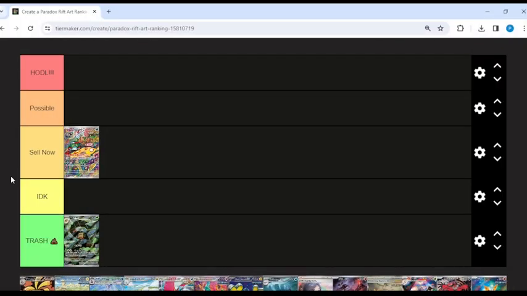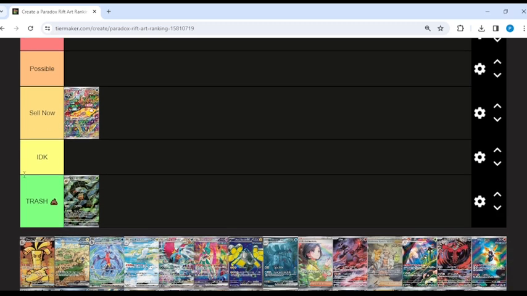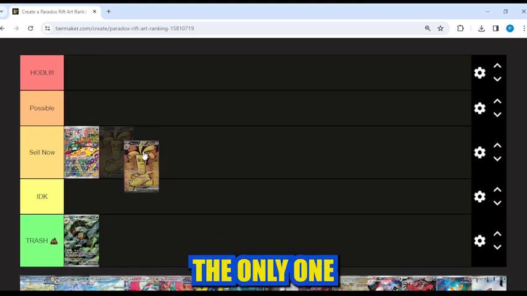Next card on the tier list, everybody's favorite Pokemon. And I say that jokingly, of course. It is none other than the string cheese Gholdengo. I really like Gholdengo. I think I'm the only one in the world.